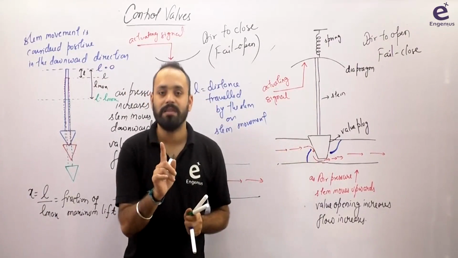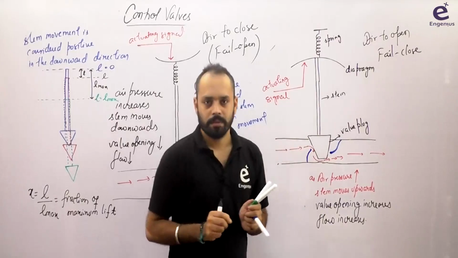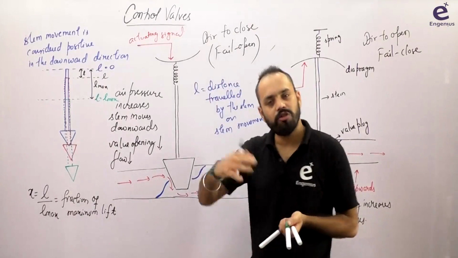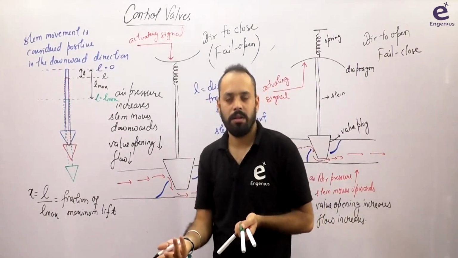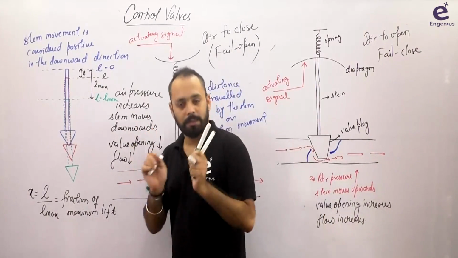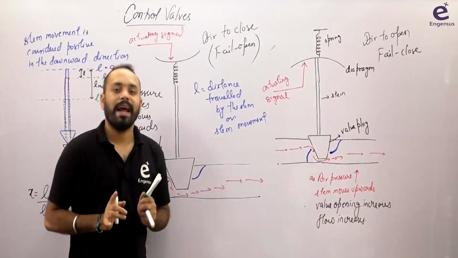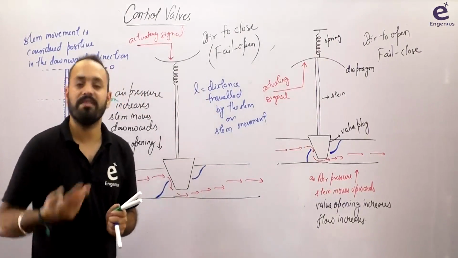ऐसा नहीं कि indirect हो गया, सर. देखो, nature of change should be same, then direct. If nature of change is opposite, then indirect. और indirect is also called reverse. मैं लिखूंगा नहीं, बता दे रहा हूं, indirect is also called reverse. Okay, indirect acting is also called reverse acting.